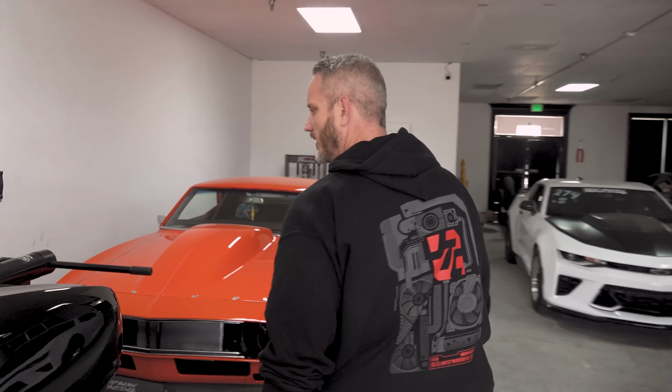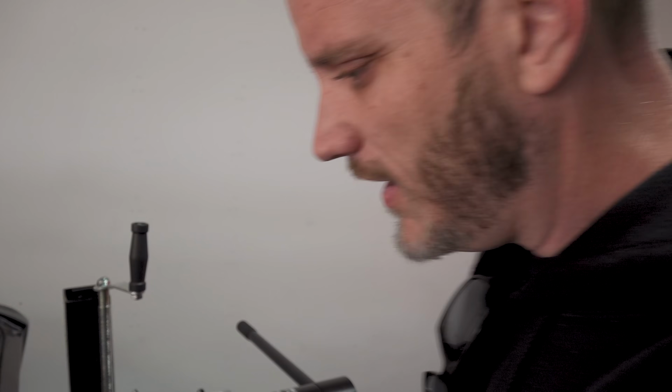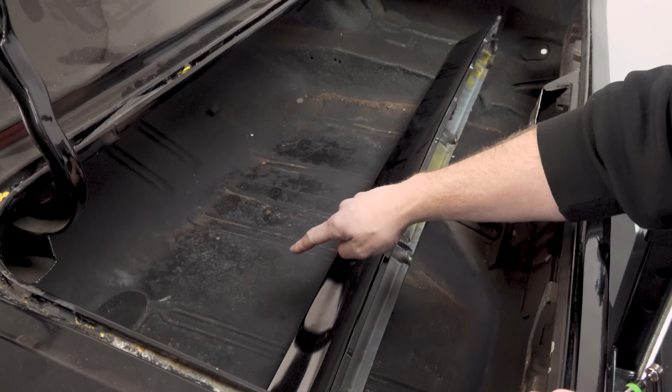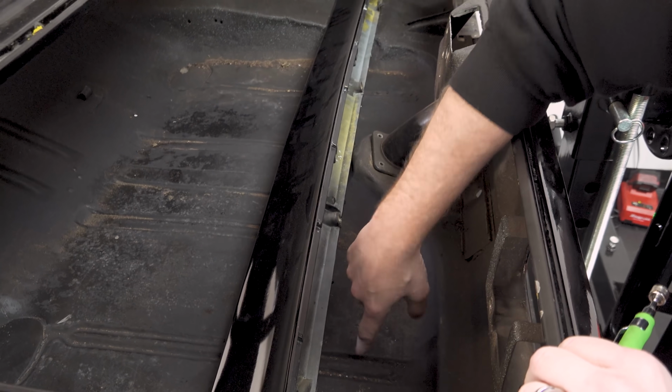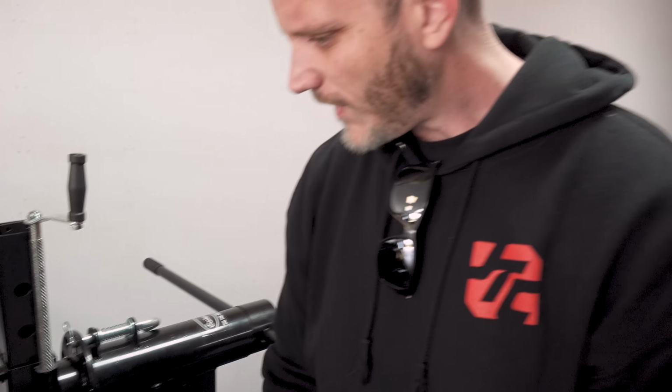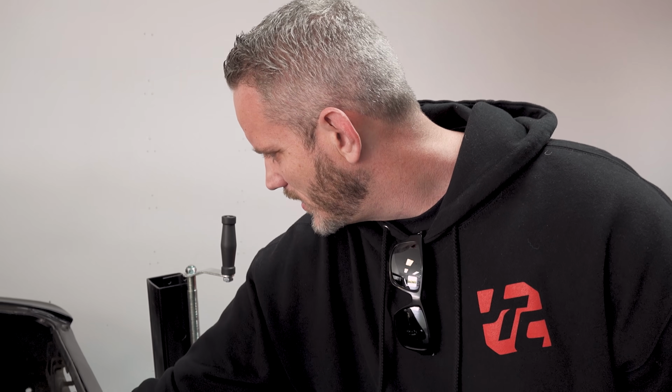The trunk pan. I've already sprayed rust converter on this back here, but this was pretty bad. I've already purchased a replacement trunk pan for down there. So I am pretty excited to see what's under here, honestly, because then we'll know.